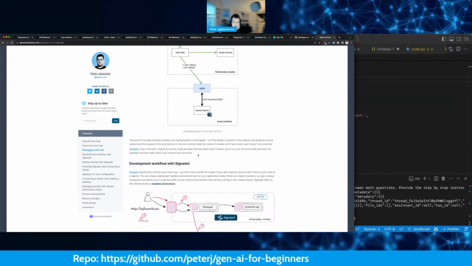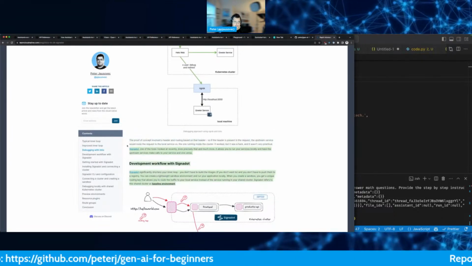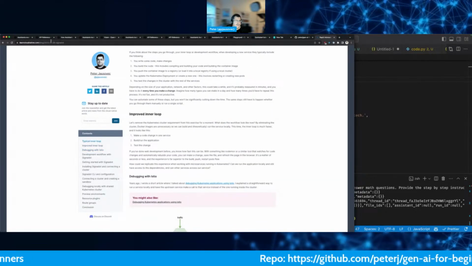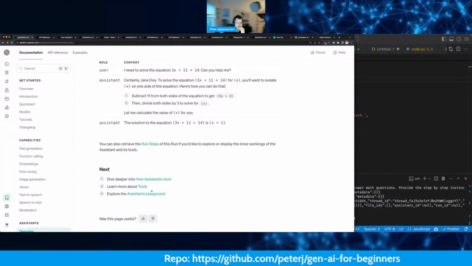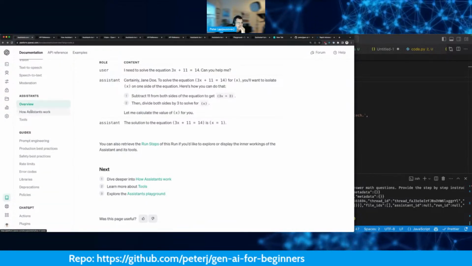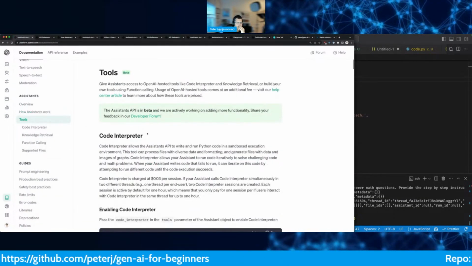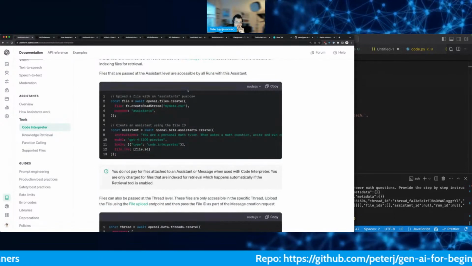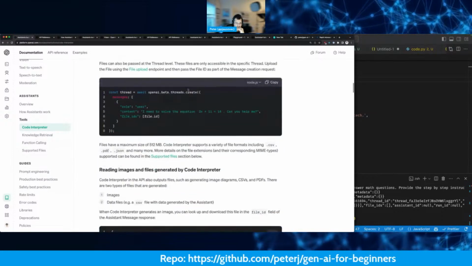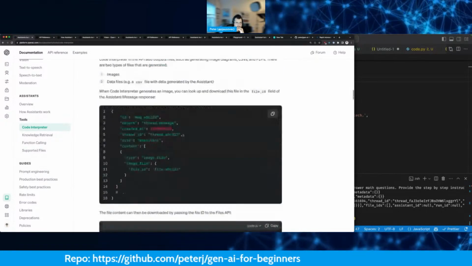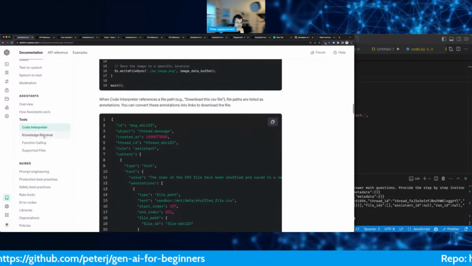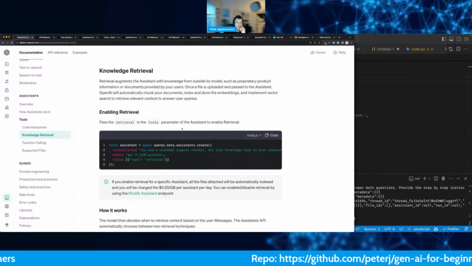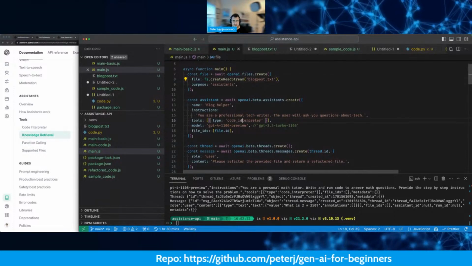Okay, so let me do this, and then we can ask about a specific tool, maybe. Will it figure it out? I don't know. Let's look at this. Tools, code interpreter. We're definitely not using code interpreter, right? No. Knowledge retrieval, that's the one, right? Yes. Okay. So we're going to do retrieval here.